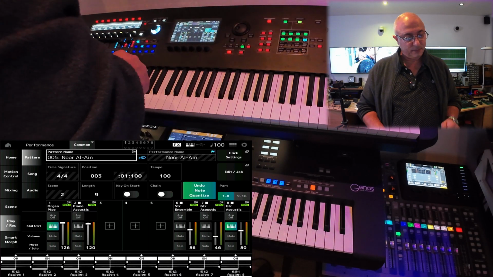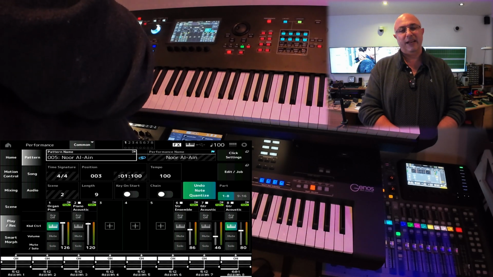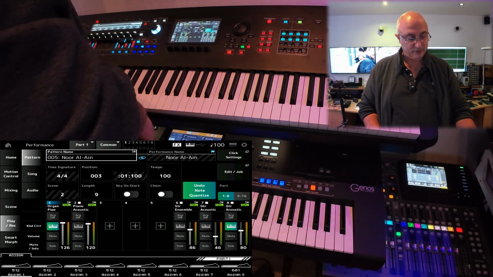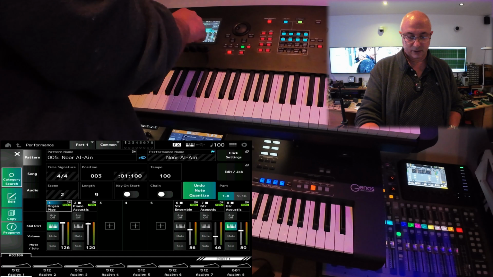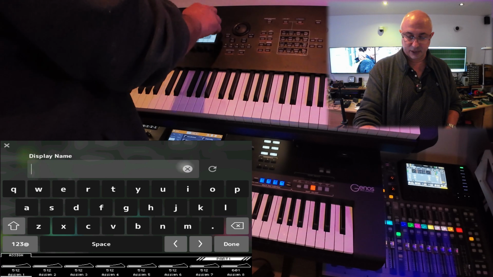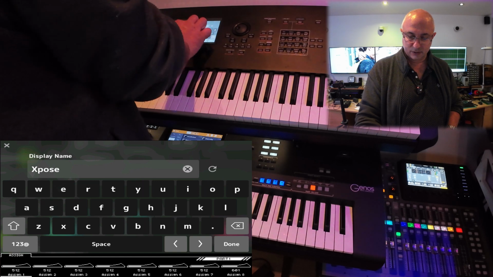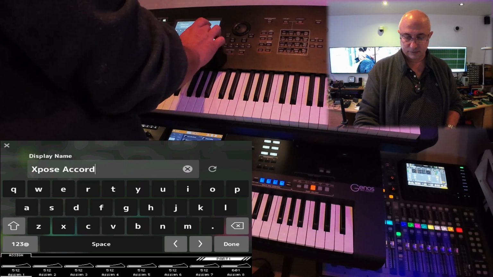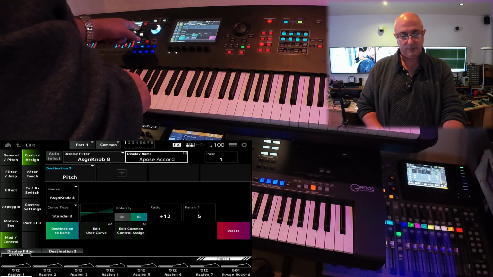Now the other bit is, you can see that here when you say assign 8, it doesn't mean anything. So let's just change that. Let's just say on part 1, I want that to say transpose bass. So in here, just go into there, click edit, and you can see on your display name, you see assign 8, change that into, say, transpose, and let's just say accordion. Don't know if that fits. Yeah, so transpose accordion. You can see that here on the sub-screen, transpose accordion.